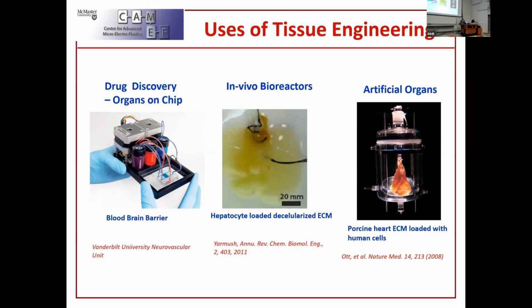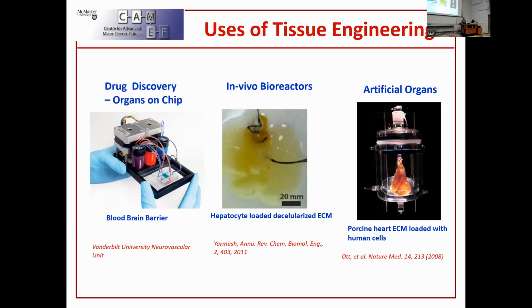Another is in terms of in vivo bioreactors. And there, what you want to do is to create structures that can recapitulate some of the function of the tissues. So for instance, producing hormones that the body has stopped producing, and you can implant these into the body and then potentially connect them to the circulatory system, and they will produce this additive phenomenon of making some of the hormones, in this case, for example, liver-related hormones.